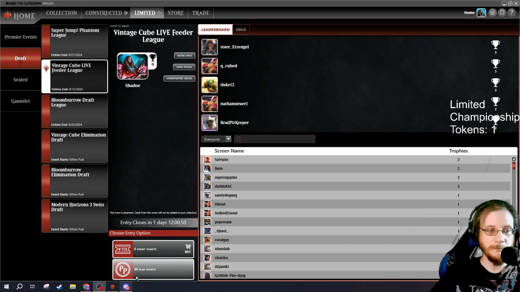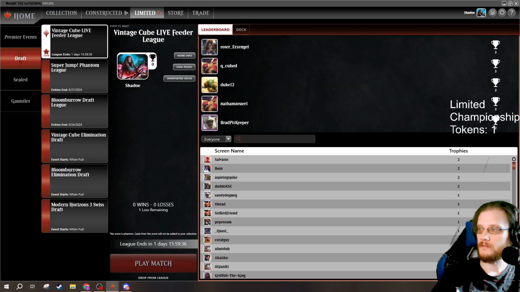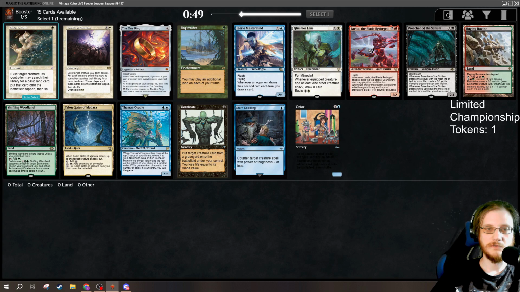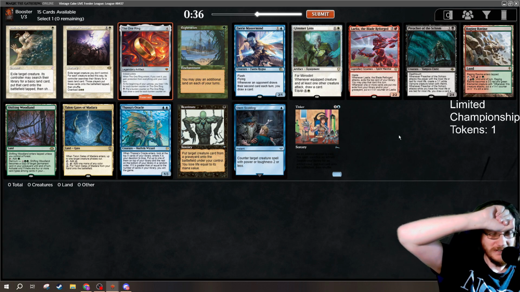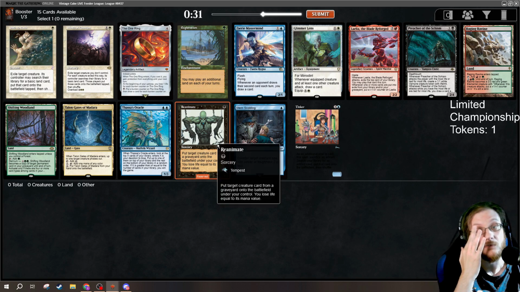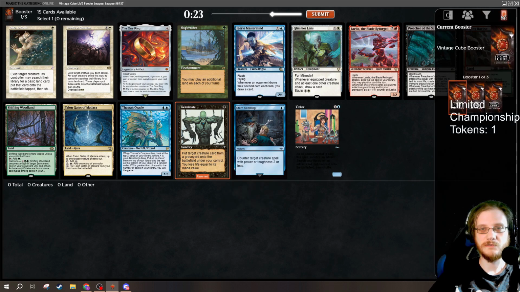Let's get started. All right, hello and welcome to the draft. Where's my little window thingy? Okay, interesting pack here. Best cards are the One Ring and Tinker. Probably gonna take the One Ring here. Reanimate is also pretty damn good. I wonder if I'm supposed to take Reanimate here. I don't know where my little punch out window is.